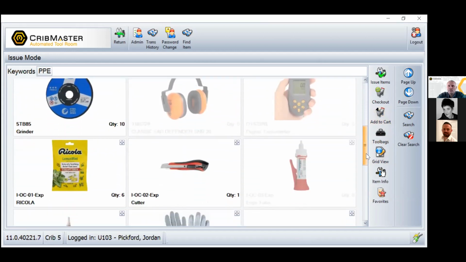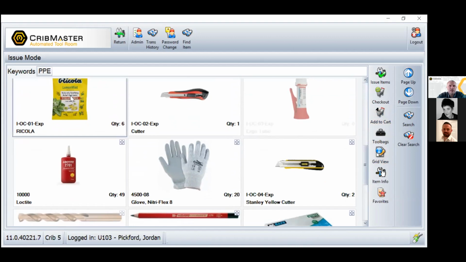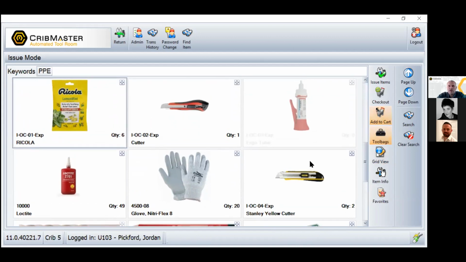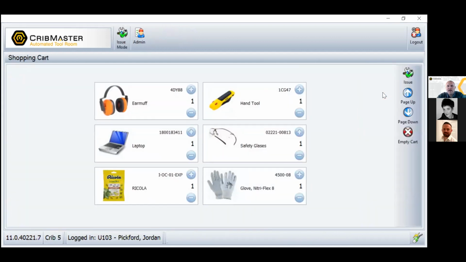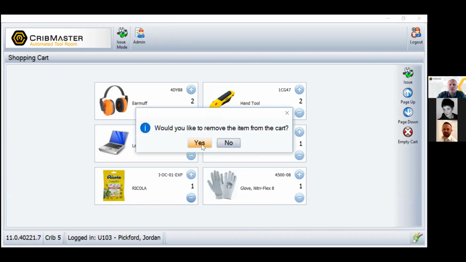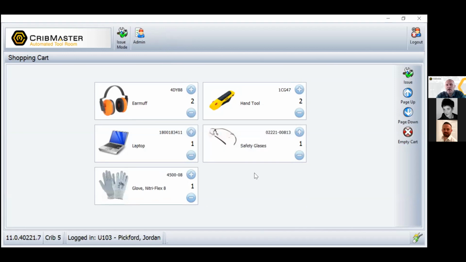So, as you see, I'm doing my shopping. And this is my online shopping here. I need the Ricola, add to the cart, and a pair of gloves. All of this is my shopping. Once I'm done, I can go to the checkout and see what I have been collecting. And here is all the collection. What a user can do from this screen, a user can increase quantity if they want, and maybe, no, I'm not sure about this one. I don't really need it. So I'm going to remove it from the cart. And here it is. Now I'm good to go.